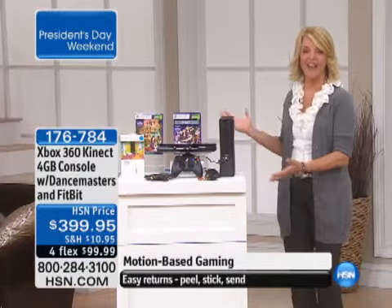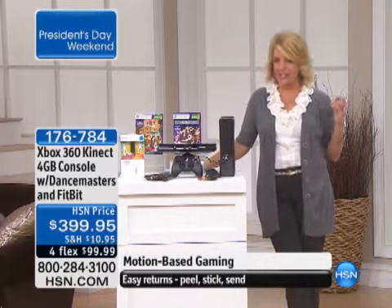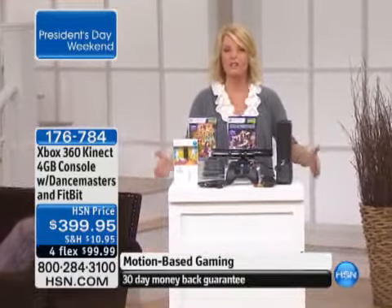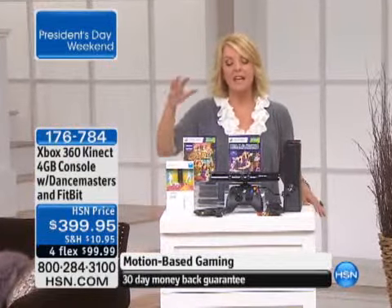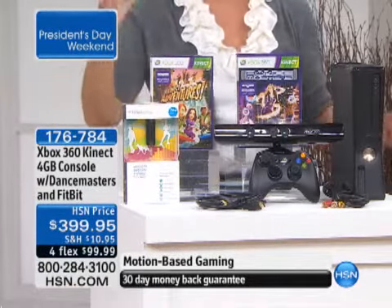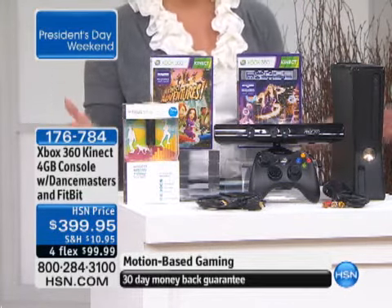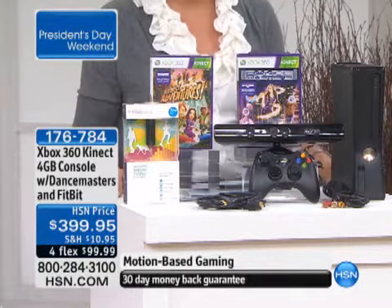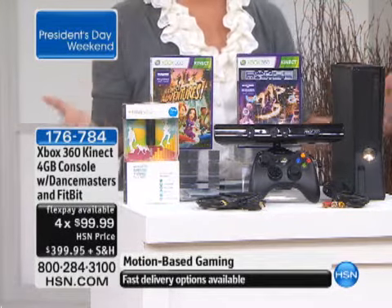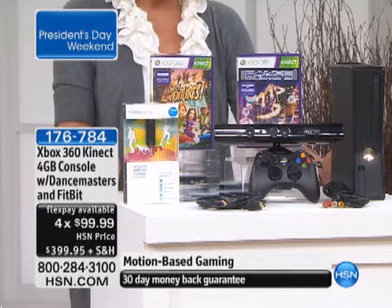Speaking of fun and making a smart decision, we've got the famous Xbox. There's one gaming system out there that really is the top of the list for everybody, and it is the awesome Xbox. We have a brand new configuration that we've never offered before. We have an impressive four FlexPay that we normally don't offer, and that is only good for this weekend. So if you want to ever get an Xbox plus some extra goodies, you can get this home for under $100.